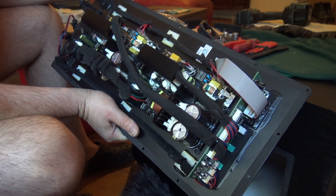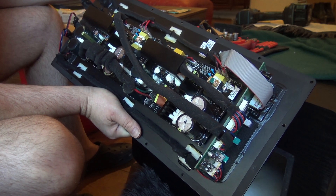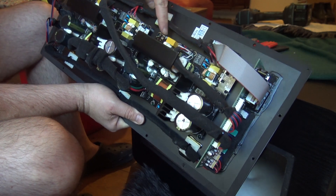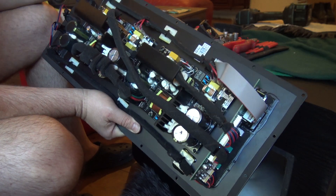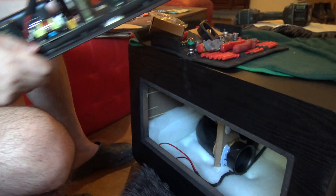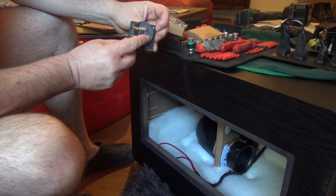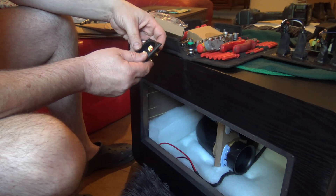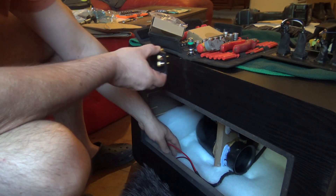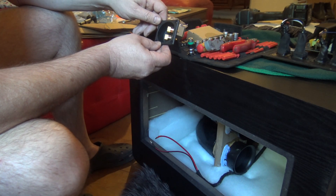I have removed the back plate from the subwoofer. The subwoofer had cables from the speaker going into the amplifier — one went to each board. They've got spade terminals on them, so I found a binding post on Amazon that has spade terminals, and I'm going to mount that in the back of the subwoofer and connect the cables straight onto it and then route through to the amplifier.